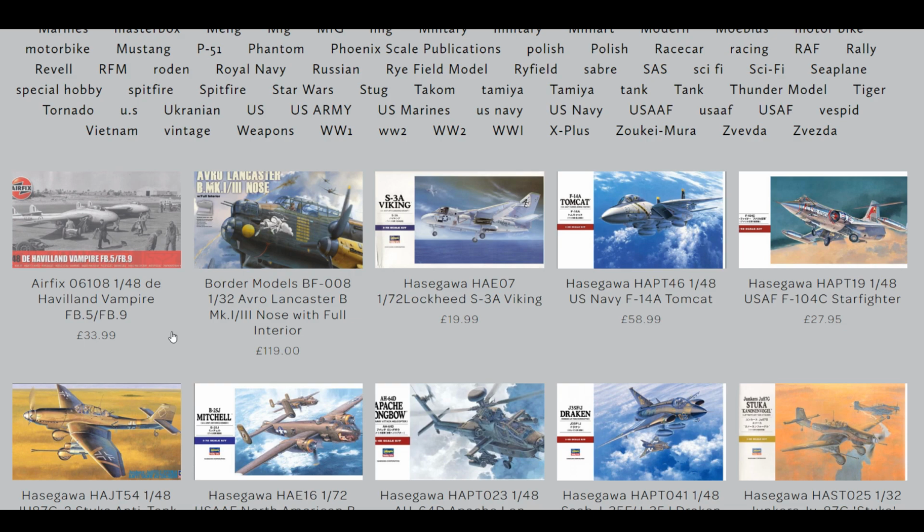We've got the Vampire down in there, the FX one as well. So that's the FB59 kit in 48 scale, very nice. And also we've got back in stock the Border Models nose sections of the Lancaster. So if you want to do a big old front end of a Lancaster, that's definitely the kit for you.